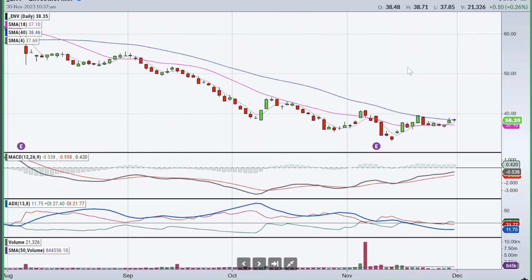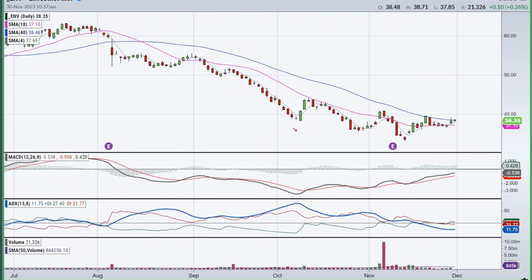Now, I do want to clarify something, though. I think a lot of people look at this and say, you know, this is divergence. This keeps making higher bottoms while this is turning around. A lot of people would look at this as bullish, but I'm actually looking at it the other way. Do you see how this is making lower highs while this is making higher highs? This is reverse divergence too.